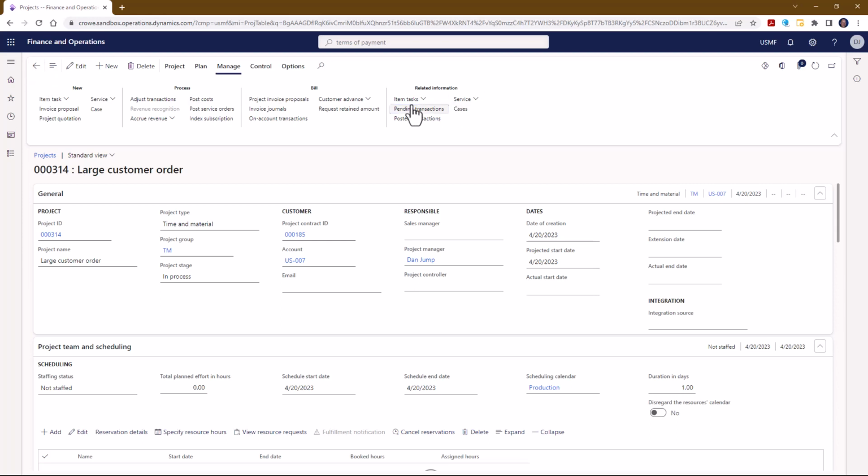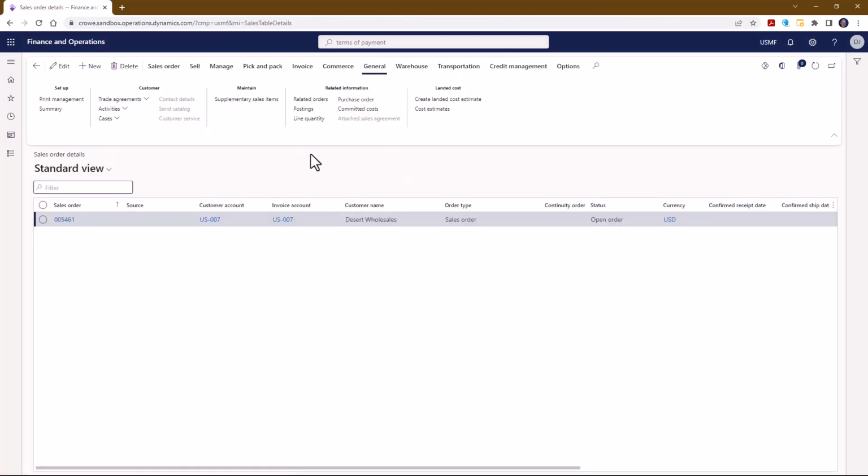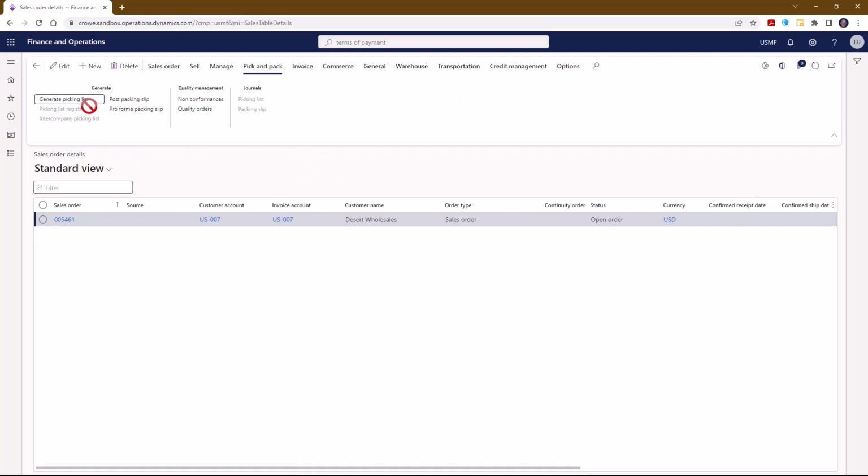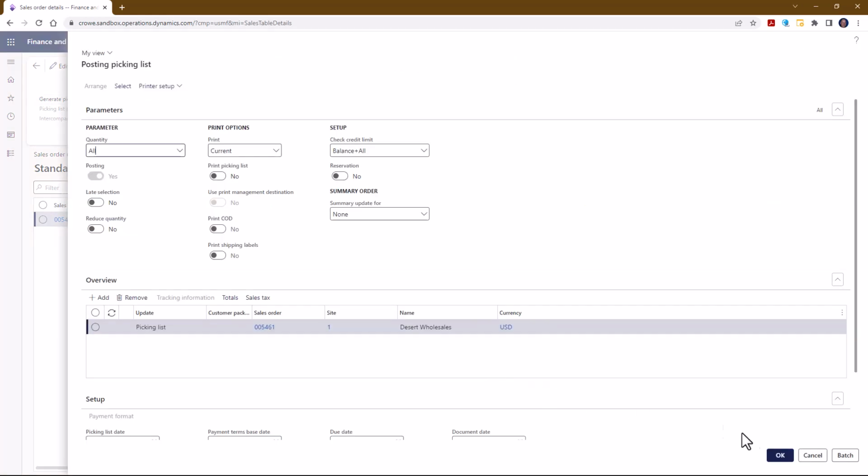So the last step, we're ready to ship the goods to the customer. So I'm going to go ahead and go back to that sales order, and I'm going to do my picking list and get that picking list set up.